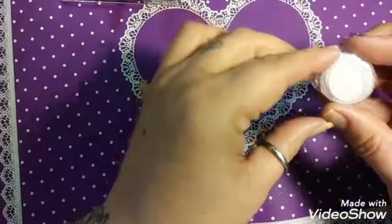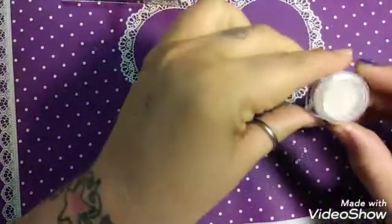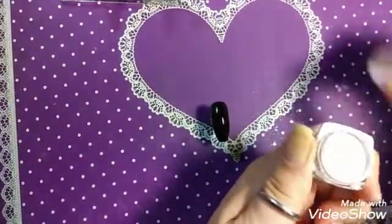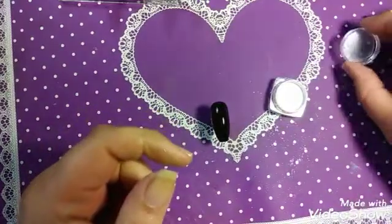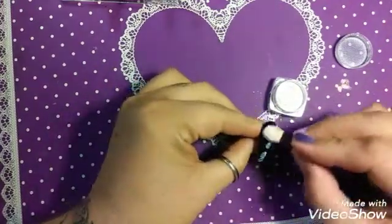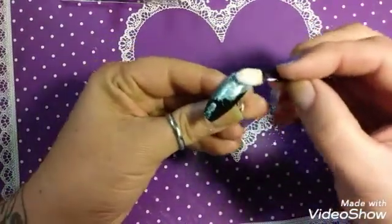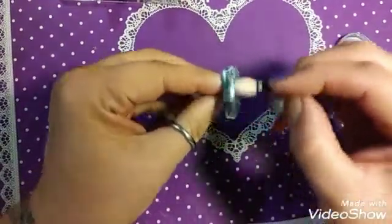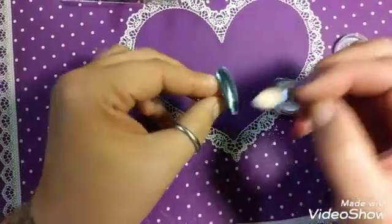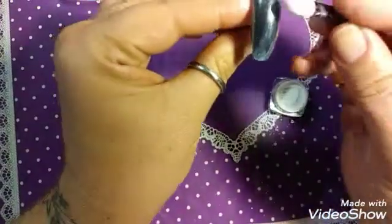Next up is... let's see, what color is this? That's bad, I can't even tell the color. This could be like a pink, I think. I'm not 100% certain. It's hard to tell. Oh, this is pretty. Look at this, ladies. Look at this. This is like a baby blue. There we go. That is super, super gorgeous.